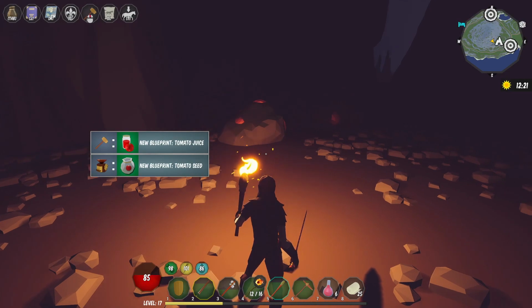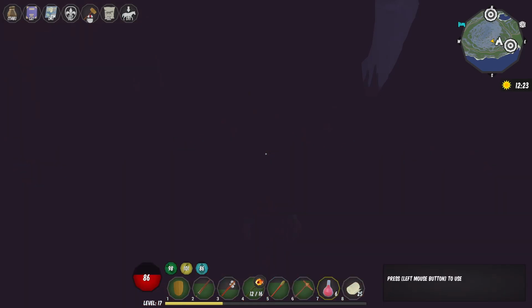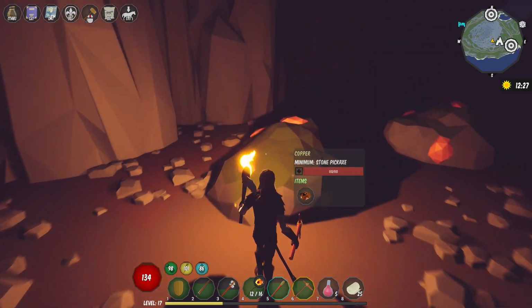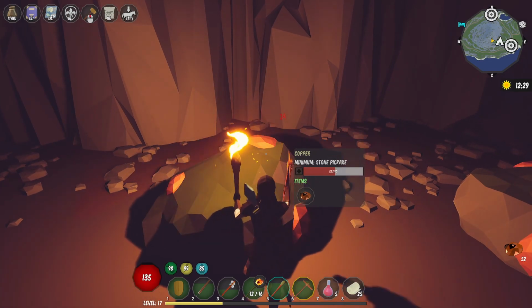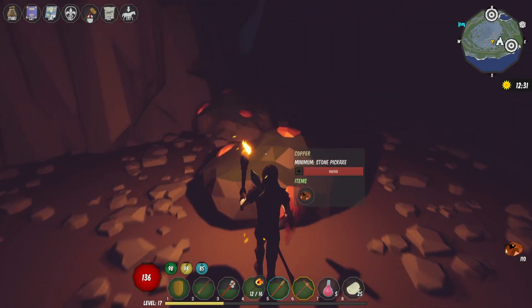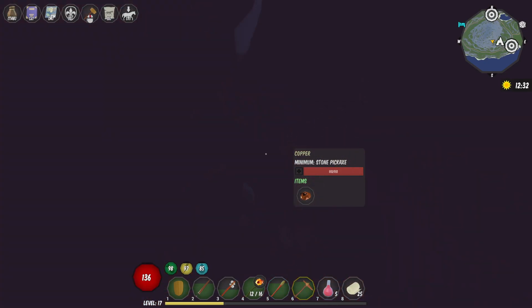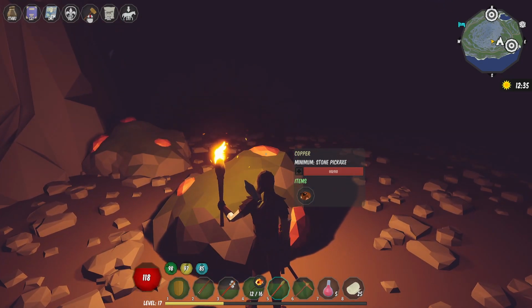Tomatoes. We needed that. We got to have that for a quest. Number 7. Let's try that. Oh. This is nice here. Need all this. What? Is somebody shooting at me? Yes, they is.